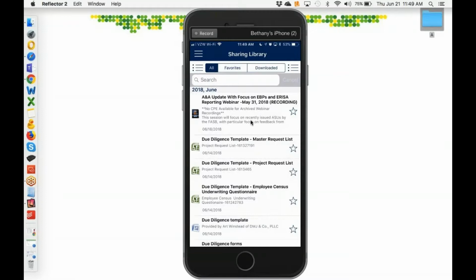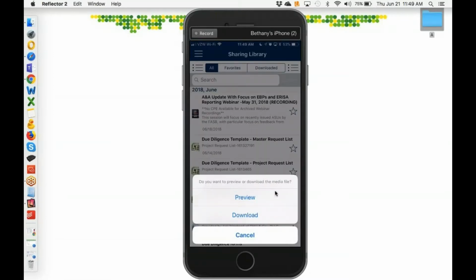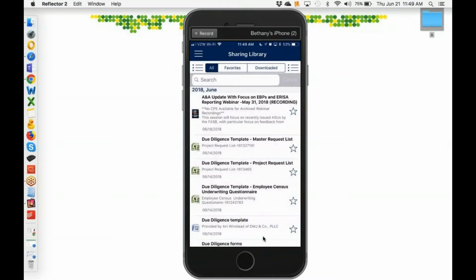Now within each document, I can click on it to see, within the phone version of this module, it gives me the option to either preview if I want to take a short snippet of the document, in this case a media file, or to download it completely and then start watching it on my device or reading it if it's a different type of document. In this Excel, once I click on it, it'll open up and then I'll be able to view the content.